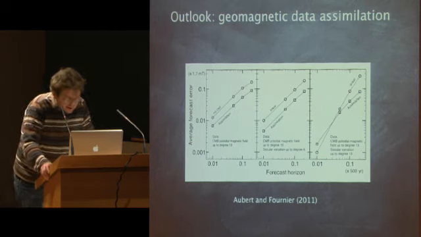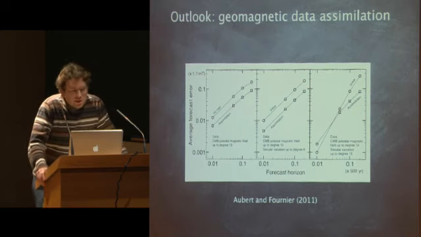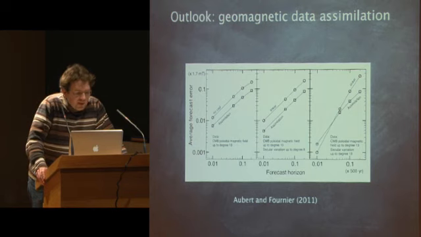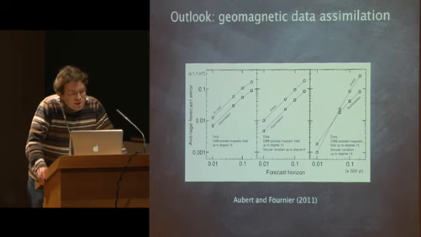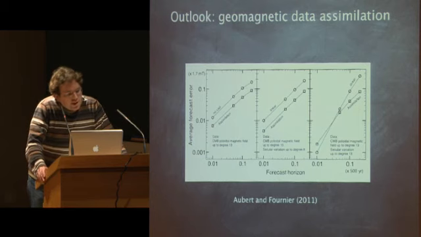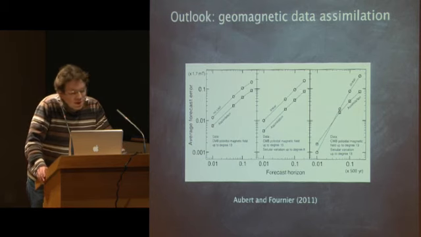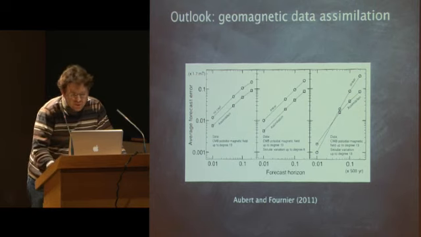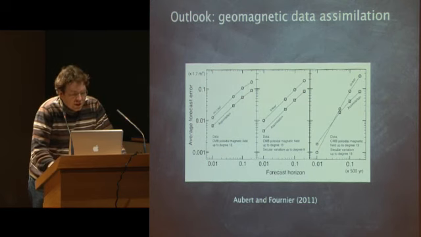And this is good news, because this long-term range, tens of years to hundreds of years, is exactly the range on which numerical dynamos tend to have less dynamical limitations than the short range, especially because the viscosity in the numerical model being too high, we miss lots of short range, short timescale phenomena.